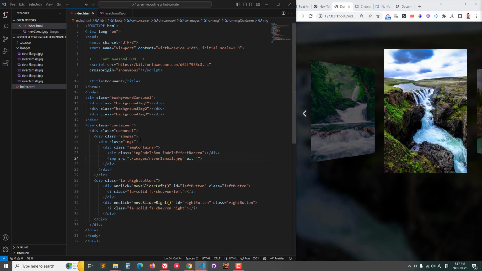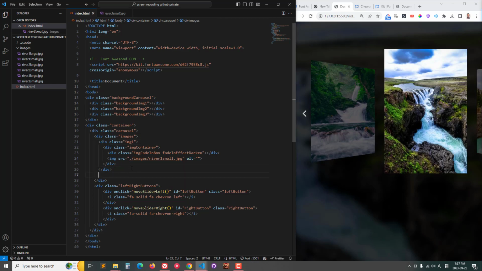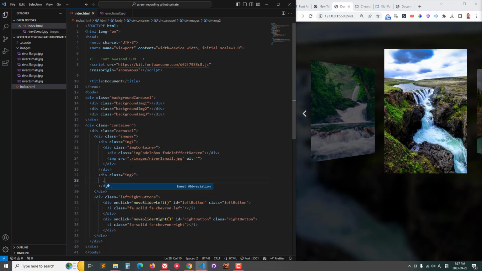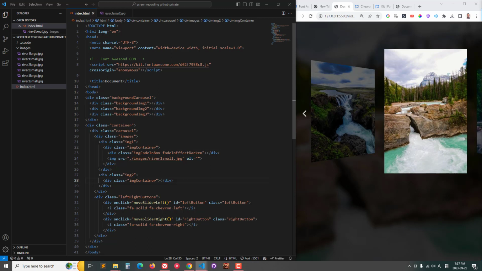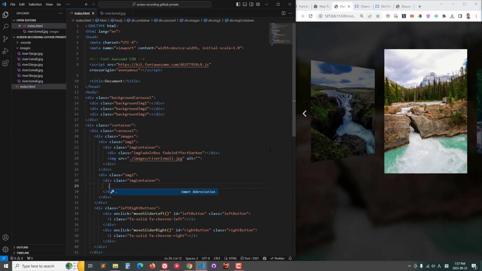Next we're going to go to image 2. We have image 1 done. This is the center image, and this is also going to have an image container, and inside we're going to have the same image fade in box, and then fade in effect lighten.